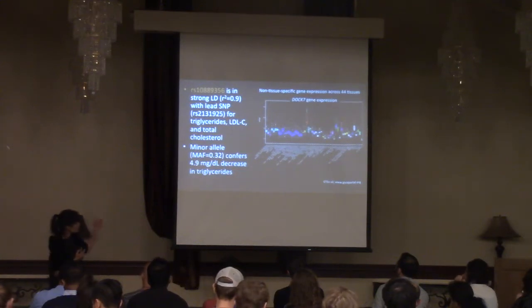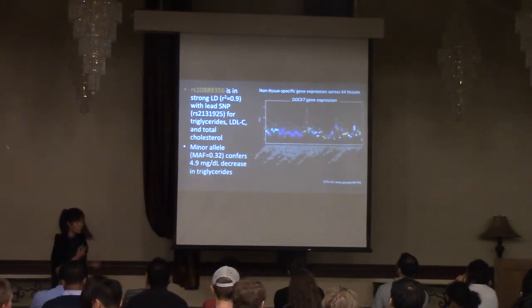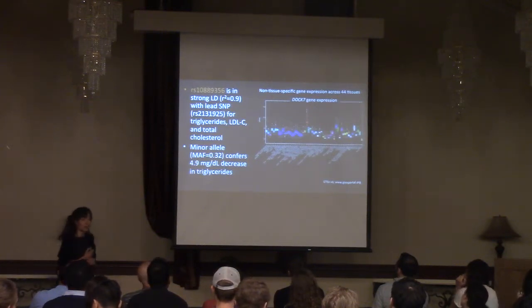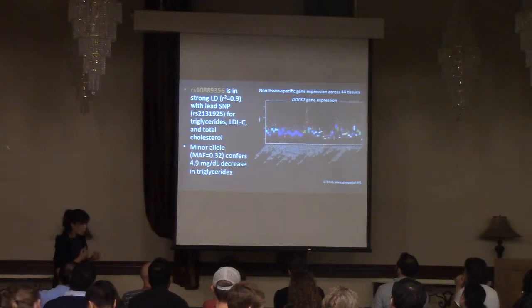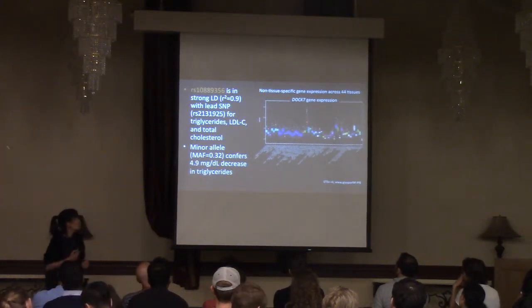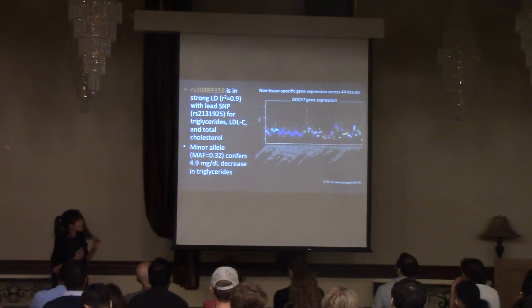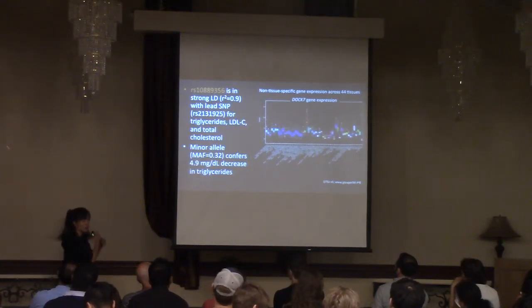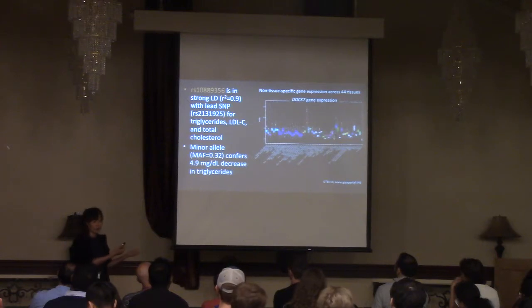On the x-axis, it's showing 44 different tissues that we represent in GTEx. On the y-axis, it's showing raw gene expression values that we quantified from whole RNA-seq data across 450 individuals in this phase of the data set. It suffices to say that you can't actually pinpoint liver because it seems to be expressed almost everywhere.